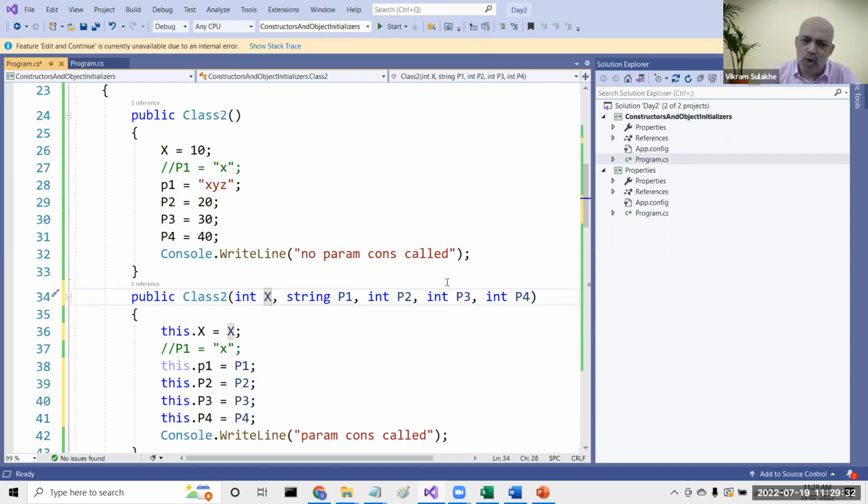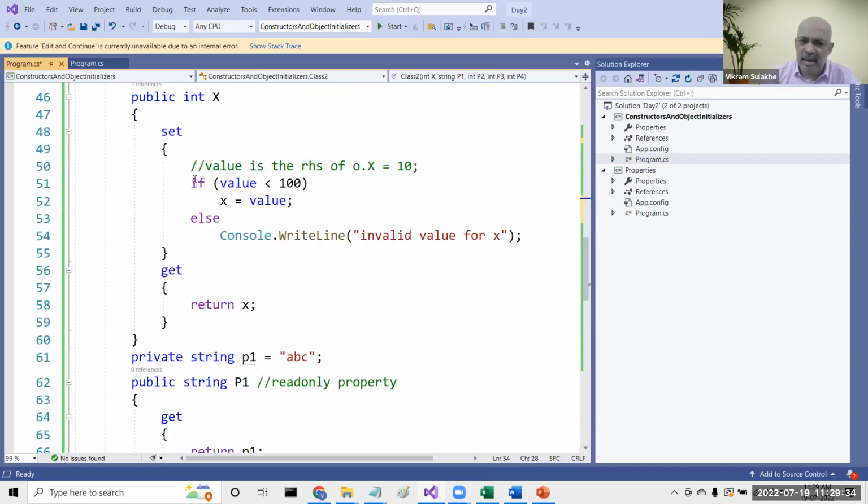For example, if your code says that this value should be less than 100, and if my default value is 200, then what will happen? It means that you yourself are giving a wrong value. So give a default value that is a valid value. And that's what you would do for working with this.